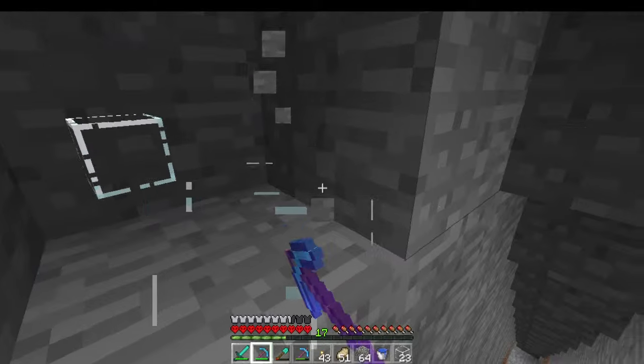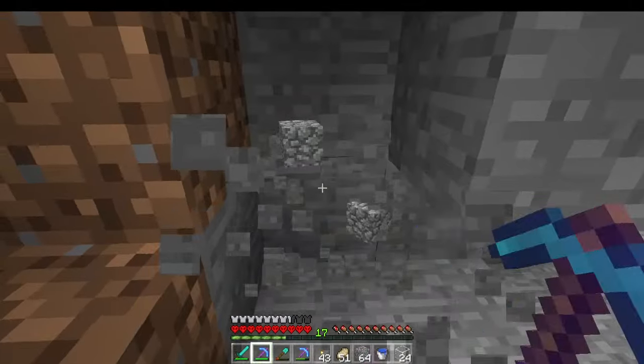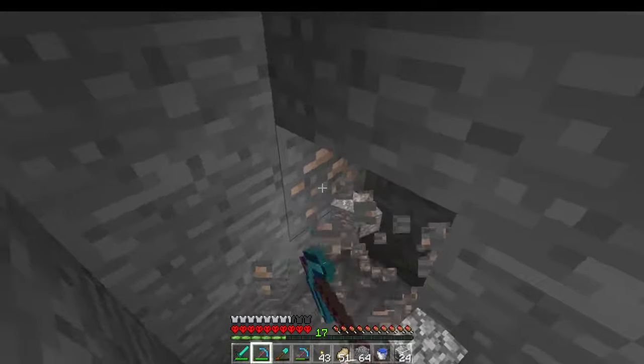But since I have water in the Nether, I can build some really efficient Nether farms. So that will be really nice when I get that going. Even some stuff like cobblestone farms are just faster in the Nether because lava flows faster in the Nether. So that'll be really great.